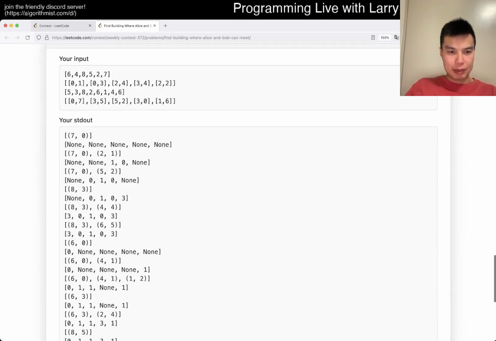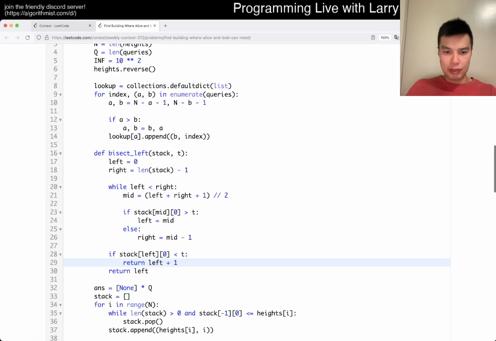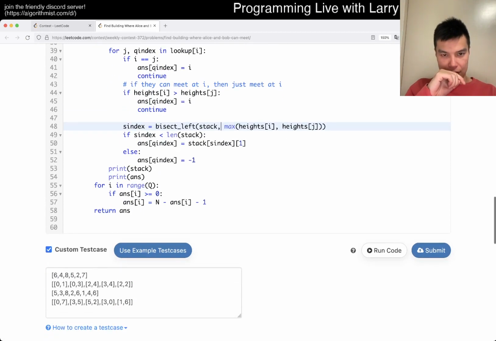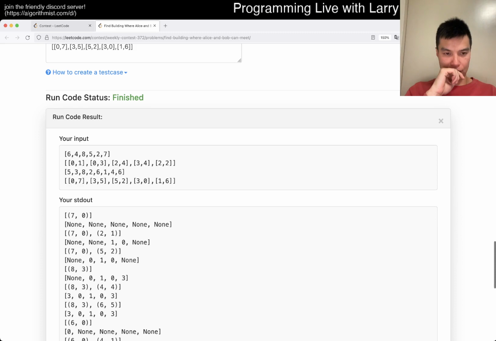Okay, so I have 7. I'm searching for 2. 2, we find the 2, right? Oh, no, we're searching for 7, right? Oh, no, we're searching for, what was it, 8, right?